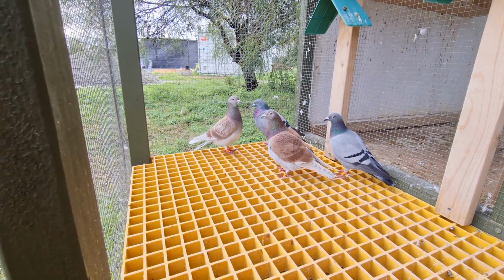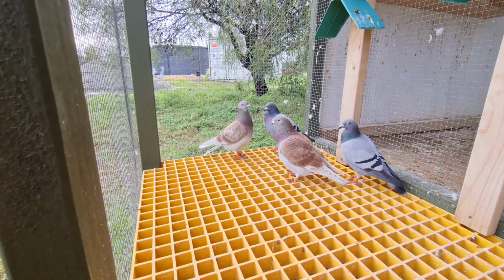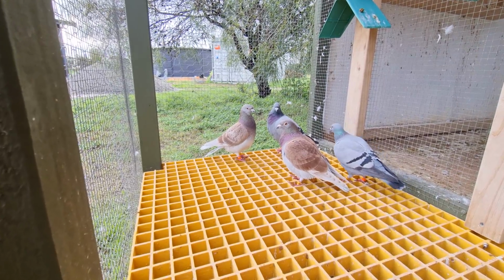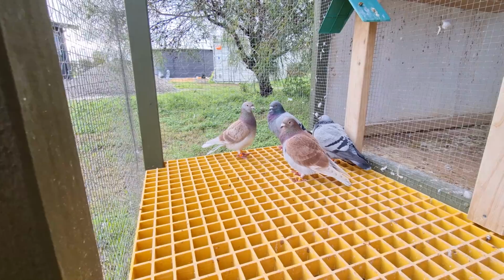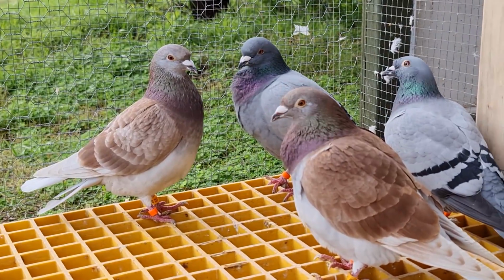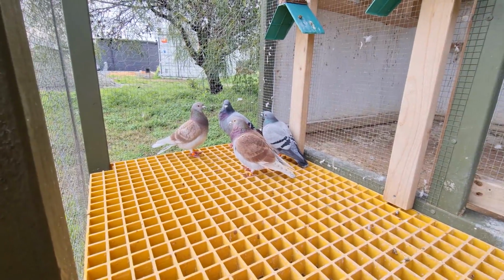We're going to utilise one of those red ones to breed with our white hen, and then the other red one we're going to put with the black pied hen that we've got, just because she's a very beautiful hen, and I want to keep her on this channel because I do need her for breeding with the tiger grizzles. One of the tiger grizzle babies hopefully is a cock, and we'll pair that tiger grizzle baby up with that black hen because she's spread black, and it's going to increase the vibrancy and stuff of those tiger grizzles. So we're keeping most of the colours.